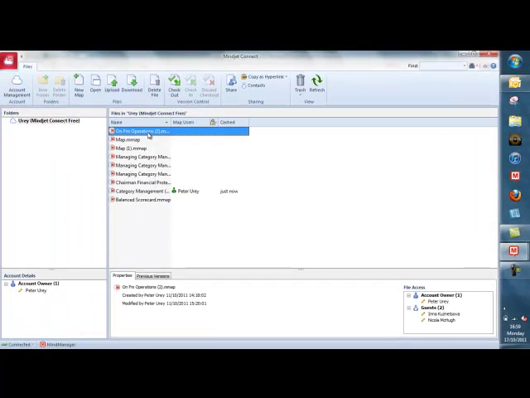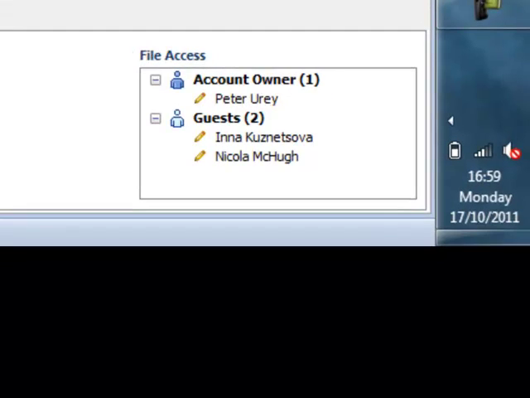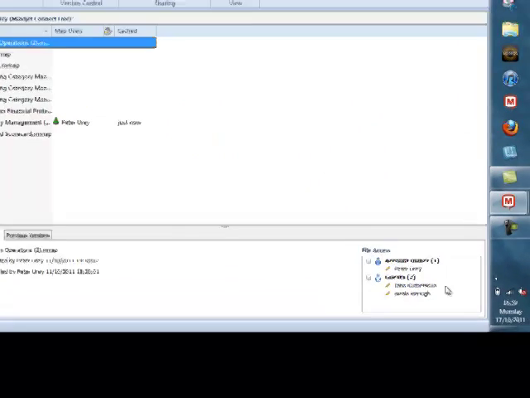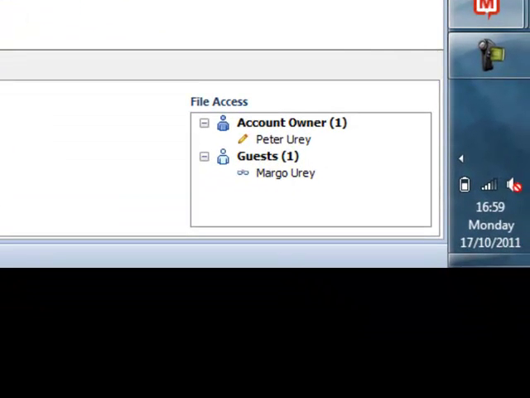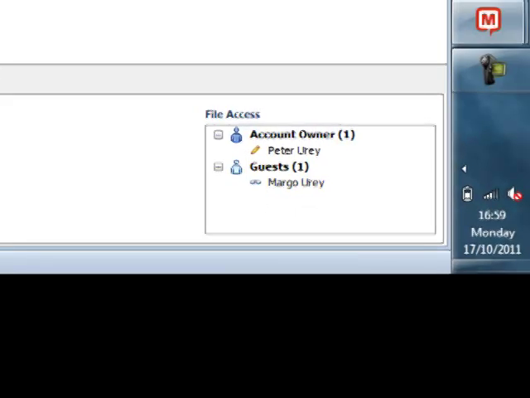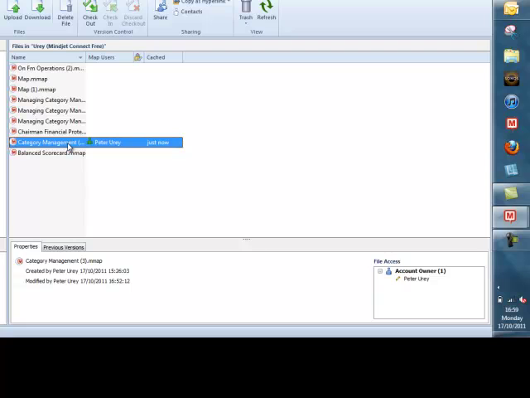In this case, I've invited two people to share the file, given them both edit rights. In this case, managing category managers, there's view only, and I've just uploaded the category management file. I haven't shared it with anybody just yet.